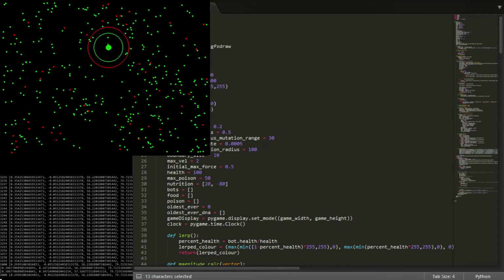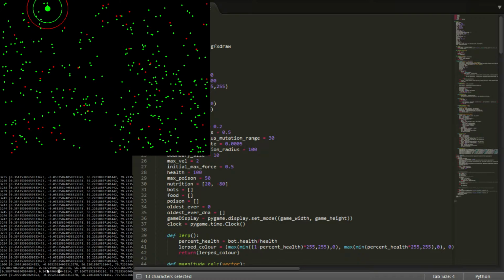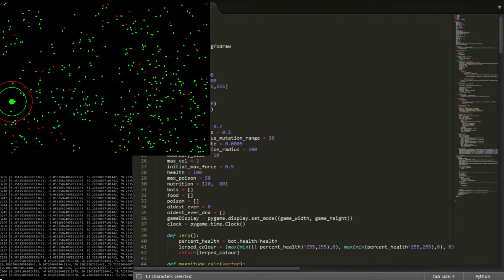So if I just pause that a sec, you can see here the children that it had. They actually were really attracted to red, so no wonder they immediately died. Both children were really attracted to red. I'm not sure why it spawned two with the exact same numbers here, except for the green radius. That might be some bug in the code or something, but either way, you saw that they were attracted to red and they didn't survive very long.